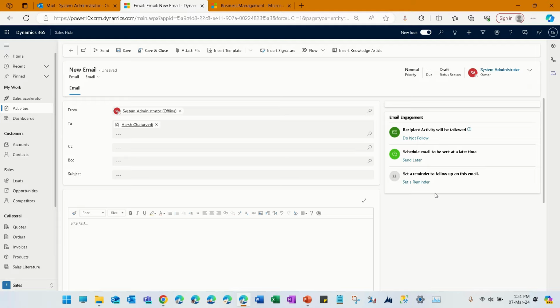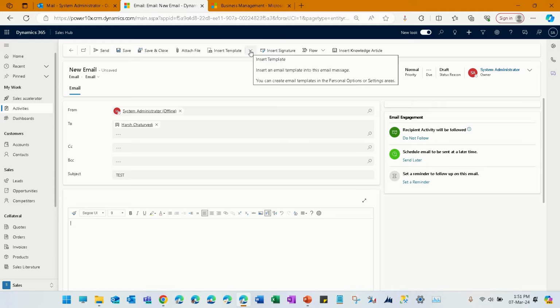So how does it work? Let's see. Here I'm sending out an email, by system administrator, to the customer. Subject, I'm doing test. You can do a test, or the other option is to use a template. So you can go ahead and use the templates. You can create the templates and use them, or else you can go ahead and type your own content. So today here we will use the template.